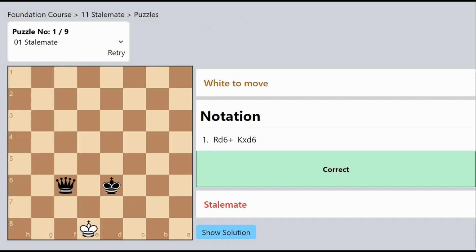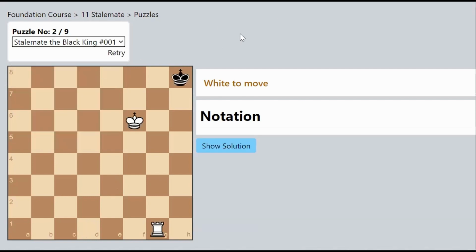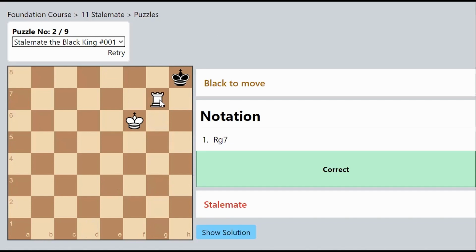So just for our understanding, we'll look at a few more positions. Okay, so in this position, we are white and we have to stalemate the black king, which means we have to take away all the possible moves of the black king. In this case, the only way to do it would be rook to g7, and it's a stalemate.